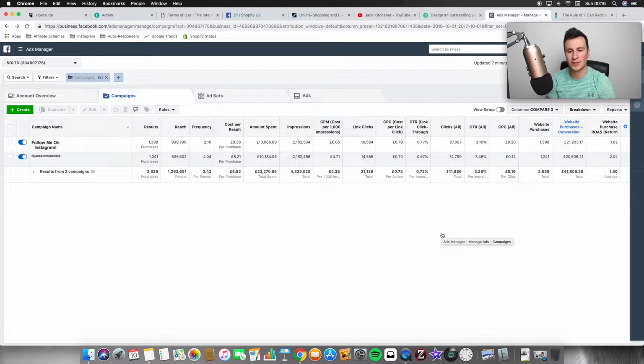So here we are then, guys, inside my ad account manager. There were just a couple of things I wanted to show you really. Number one is the fact that this works, and typically when I go into a new niche, this is the scaling strategy I always use to begin with. Once I've scaled it, that will allow me to use certain other methods, for example targeting broader audiences. But to begin with, when you first scale, you have to build it up slowly, and I'll get into more of that later on in the video.